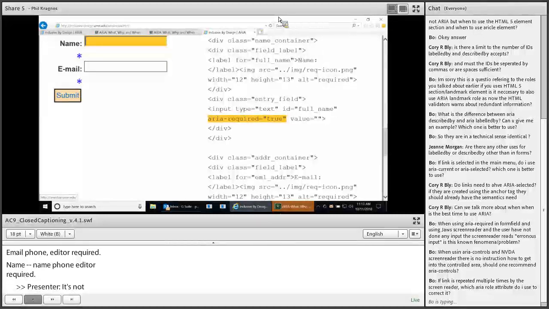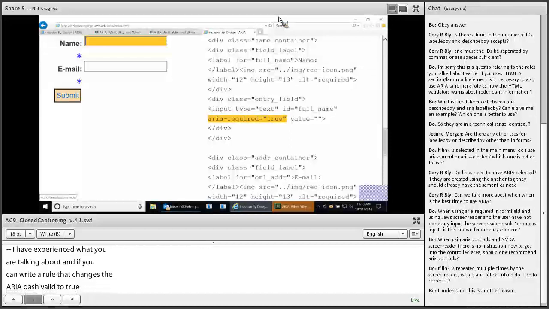But I have experienced what you're talking about, and you can write a rule that changes the ARIA-valid to true or false, so that they get the feedback. Oftentimes there'll be a pop-up message: incorrect format or whatever, or you can't leave this field blank.